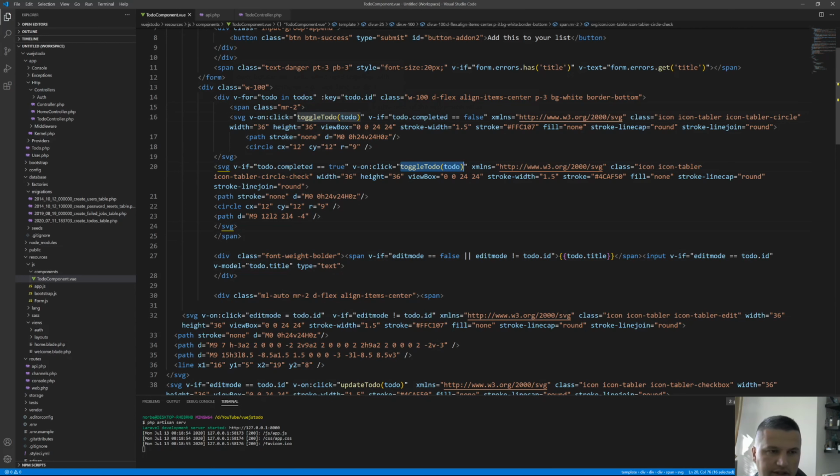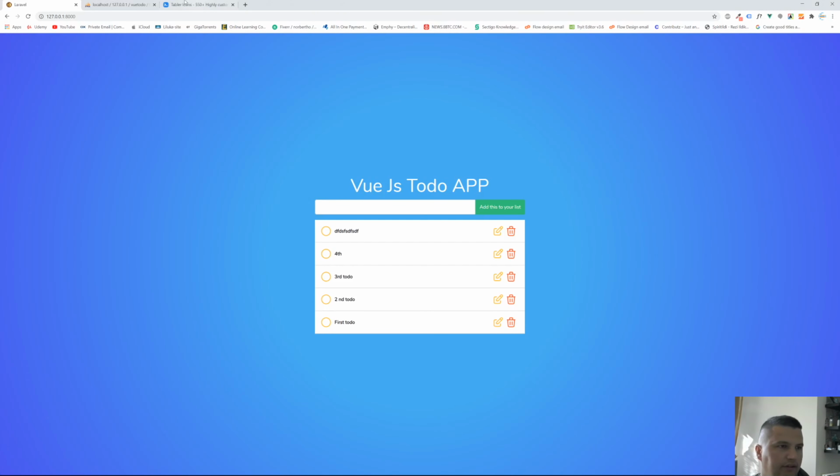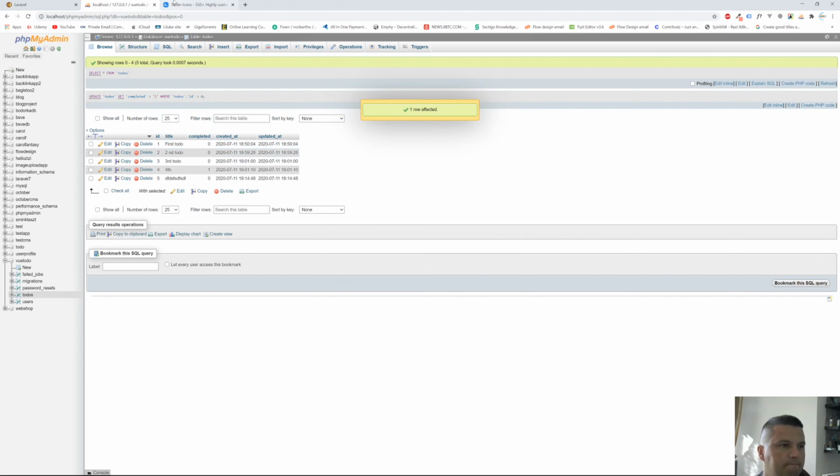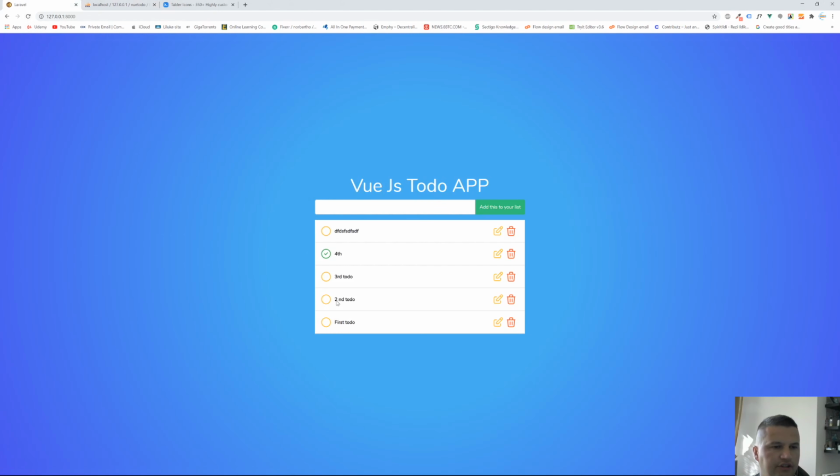So let's just see how it looks if I mark one of my to-dos as completed. Let's go to the database and switch it manually. Let's switch this fourth one to 1, and if we hit refresh, this is how it will look if our to-do is completed.